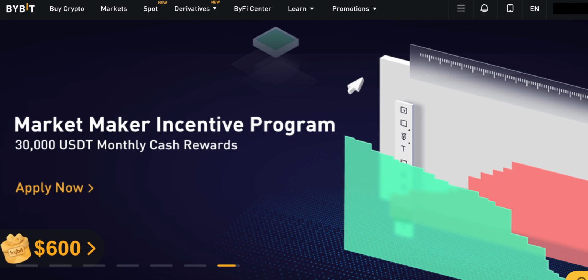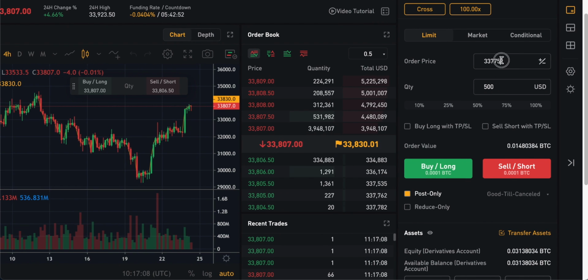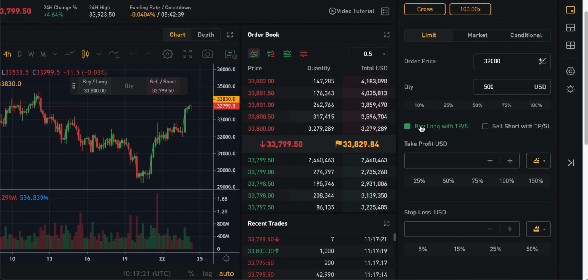Bybit is a low-cost crypto exchange that offers crypto futures trading, which basically means you can bet on prices going up and down. But Bybit also added a spot market recently, so you can actually buy and hodl your crypto as well. By the end of this video, you'll learn how to get set up on Bybit, how to deposit and withdraw, how to trade crypto on the platform, and we'll go through Bybit futures trading as well, which is actually not as complicated as it sounds.